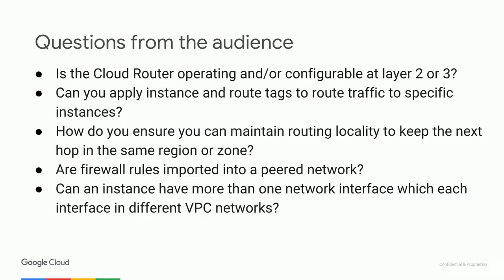Yeah. Okay, great. Next question is, are firewall rules imported into a peered network? So no. When you do VPC peering, as I mentioned, the firewall rules and the policies are designed separately, right? VPC A has its own set of security policies and rules. VPC B has its own policies and rules, right? So let's say, for example, I have 10.1 in VPC A and 10.2 in VPC B. I may have firewall rules that allow 10.2 to talk to a whole bunch of stuff, and I may have firewall rules in VPC A that lock down 10.1. Those rules I've written do not go across with peering, right? So you still have to configure the security policies independently.